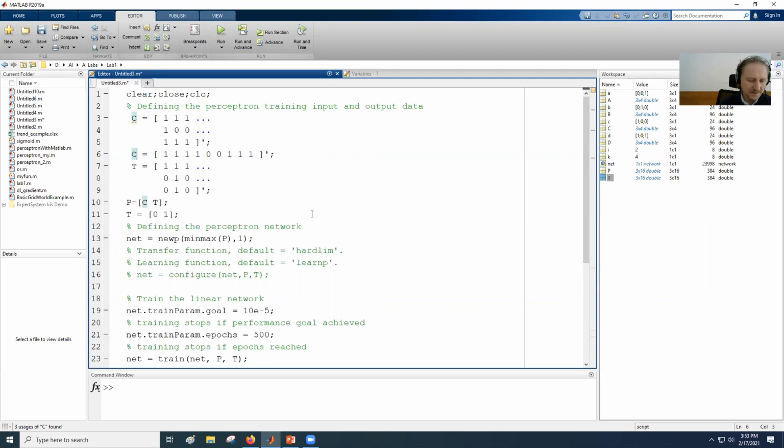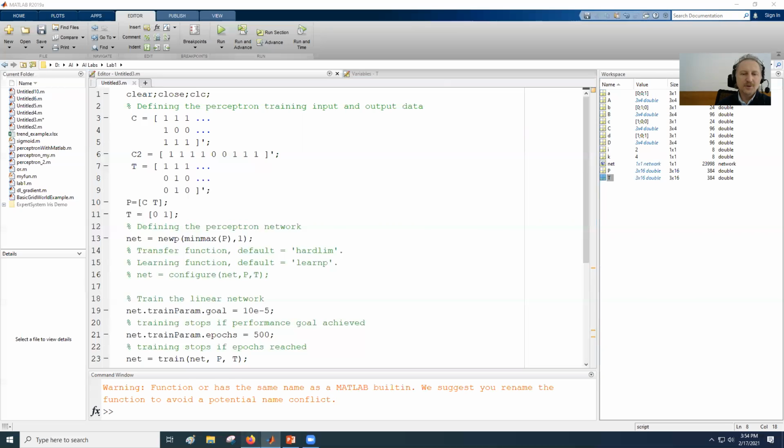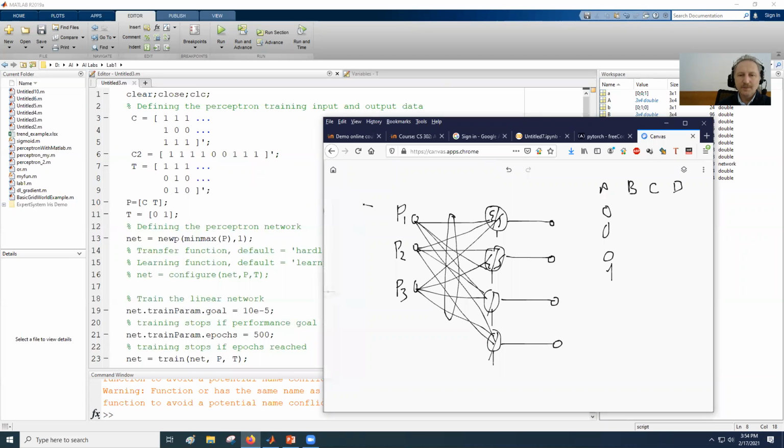Yes, let's call it C2. This one and this one are exactly the same. We prefer this notation. Why? Because when you write it like this, you can see the C pattern here. Look at 1, 1, 1. It is the C pattern. But in the network, if you want to apply one input to the network, you need to give it in MATLAB as a column vector. We cannot give it as a matrix. We do not have the option to enter data as a matrix to the network. If you want to enter data to the network, you should give it as a column.